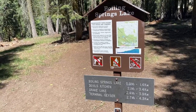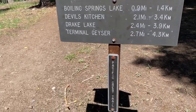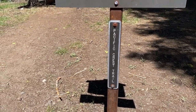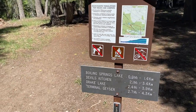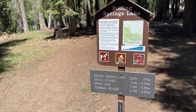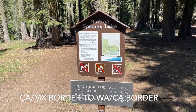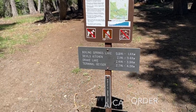Being the hikers that we are, we're intrigued by some of the major trails across our country. This one here is the Pacific Crest Trail, also known as the PCT — one of the three major trails in the nation. This trail starts in Mexico and takes you all the way to Canada: 2,650 miles. We've watched some videos of people doing the entire trail, so hey — we're going to walk on part of it.